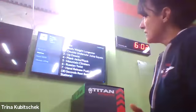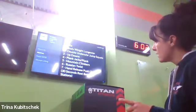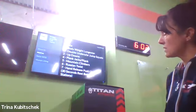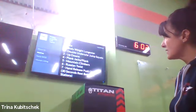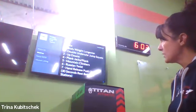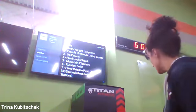On the conditioning side today, we have bodyweight Lungesters, double unders or jump squats, up downs, plank jacks, plank, mountain climbers, Russian twists, hand release push-ups.